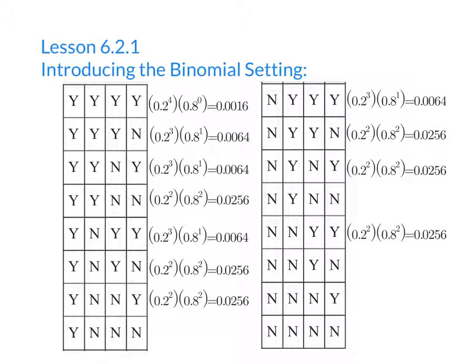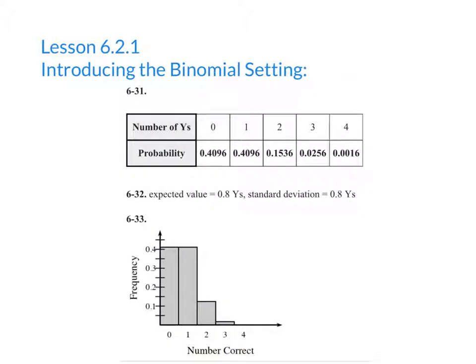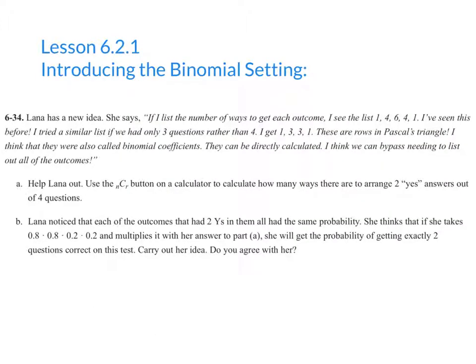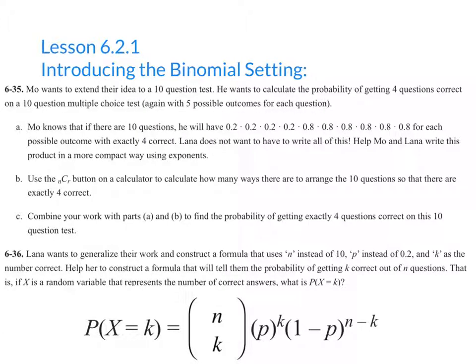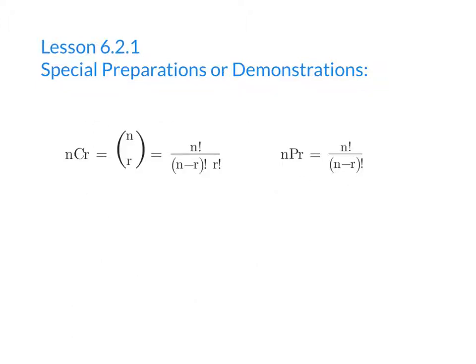Looking for patterns, assuming all answers are random and therefore independent, the probabilities are made into a table and then into a discrete probability distribution. Students can then begin generalizing, finding the number of ways without counting from the table or even having to make a table, to derive the binomial probability formula.